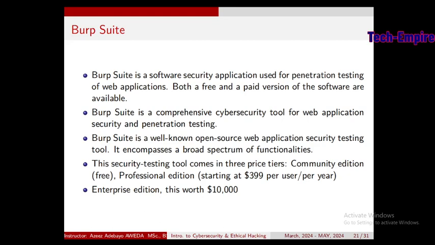Now we have the enterprise edition, and this is worth $10,000. The enterprise is worth $10,000, and anyone can use that. So just imagine someone selling a software for $10,000. Convert the $10,000 to Nigerian currency as of today. You know how much that means. You know how much it is worth. So that is that about WFood.